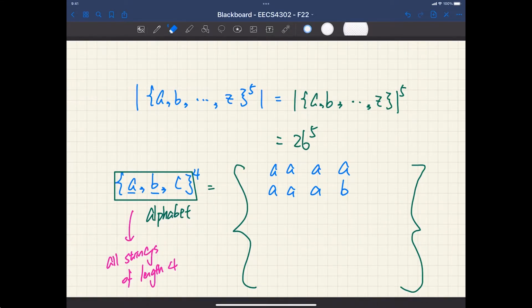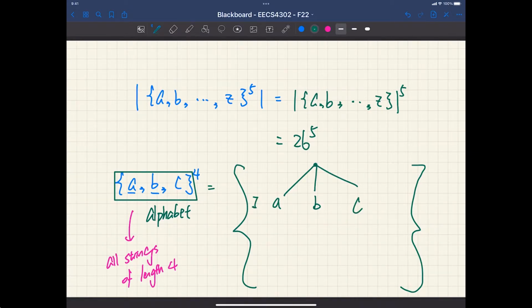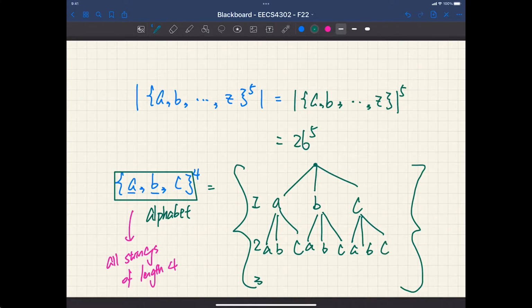Another way I can show you is by drawing a tree. Not too sure if you guys tried it before. Starting point, then branch out like a B tree. Either we can go for A or B or C. That's for the first character, and the second one, and the third one. I'll just do length 3, so you get an idea for length 4. A, and then B, and then C, right? And of course, you can go on. This will be ABC, ABC, ABC.